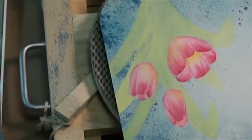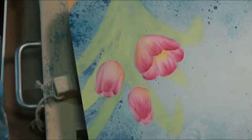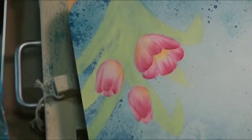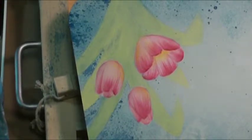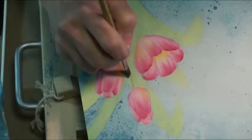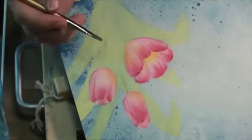I think it might almost be time to leave these. How simple were those tulips to do? That's just not even hard work at all. Alright, the next thing I need to do is establish the areas of my leaves. We're going to go into Hauser Medium Green with my Workhorse flat brush, and I'm going to get these stems shaded.